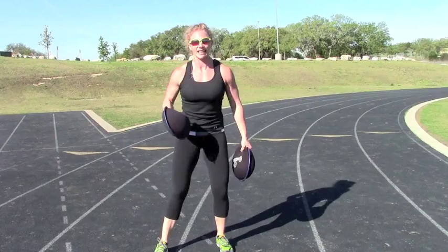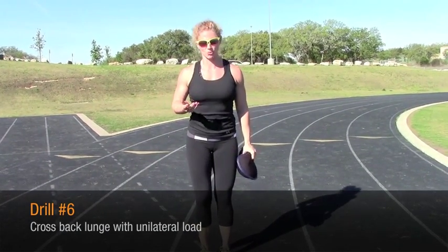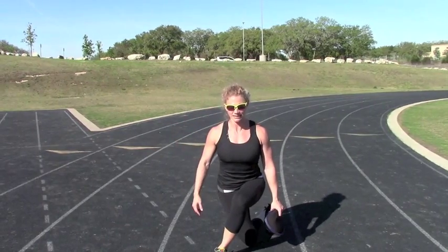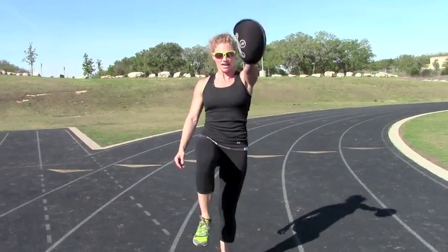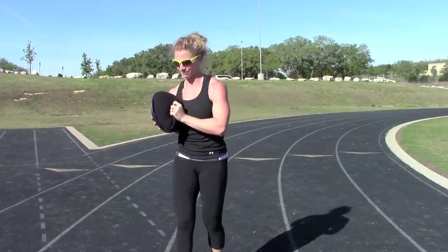Then you have, last movement, 1 SandBell, a cross back lunge, which is like a curtsy, lots of glute, yay, but one side load with the SandBell. So you really have to keep the frame, this box, square. No, we want obliques. We want obliques. No dropping. So from here, it's a cross back, drive it up. If you wanted to add upper body, you certainly could add a SandBell raise or a SandBell curl, but you would have 10 and 10.